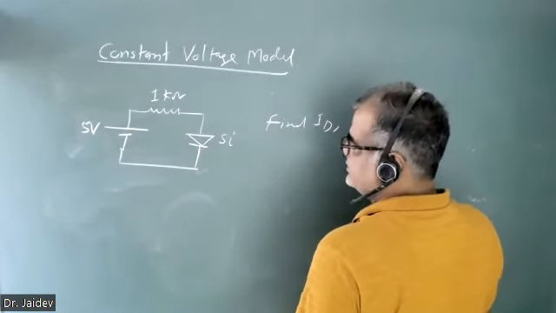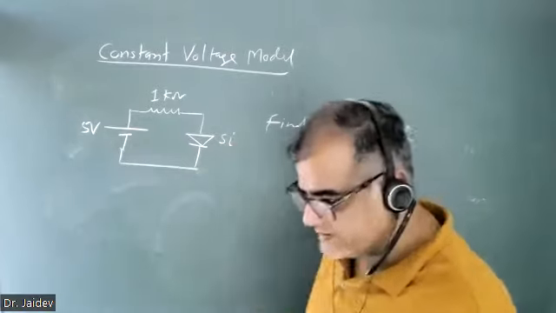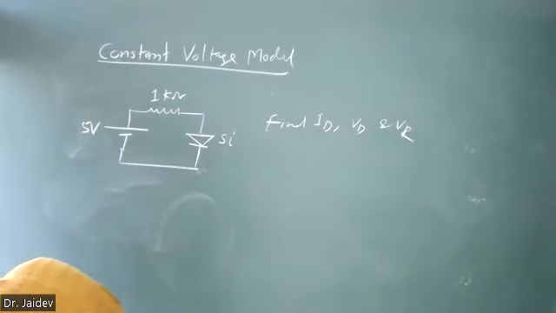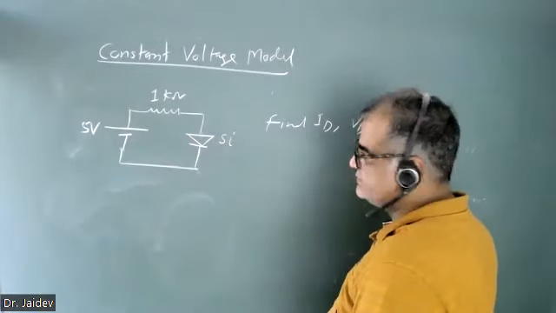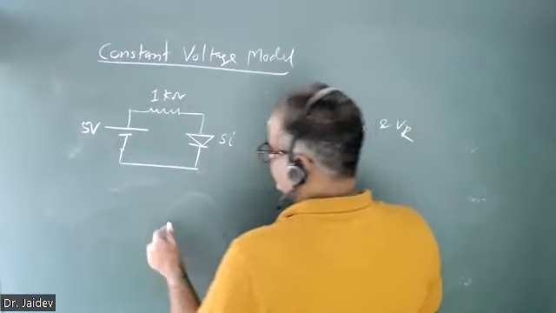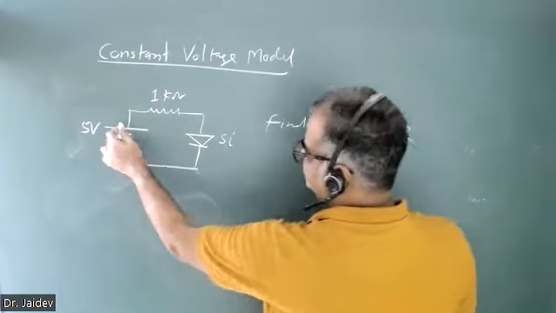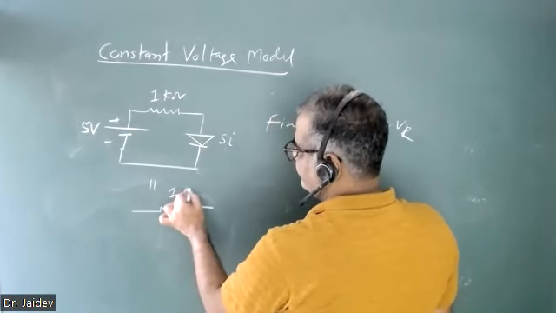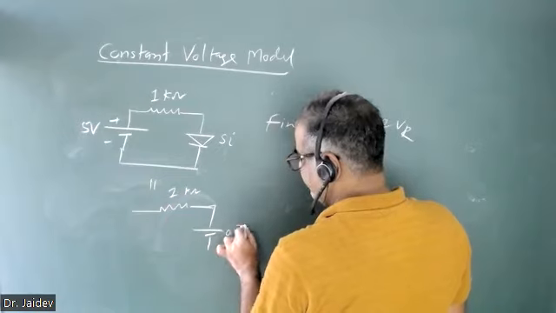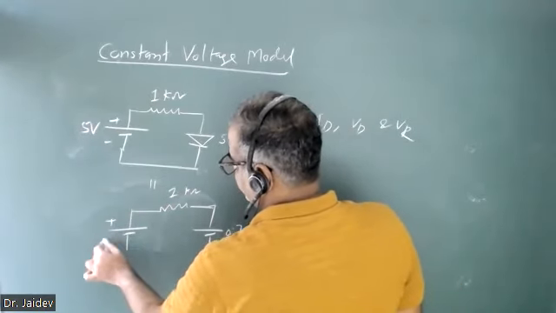How much will ID be in the circuit? First check whether this is forward biased or not. So it is forward biased. And how much voltage is applied across it? Is it more than 0.7 or not? Parampreet, tell me how much it is. It will be 5 volt, so that means it is more than 0.7, right? Yes. So that means you can replace it by a battery. Now for forward bias, this is DC voltage, this is forward bias, so this diode is equal to a battery, that is, you can replace it by 0.7 volt. And this is your plus minus 5.